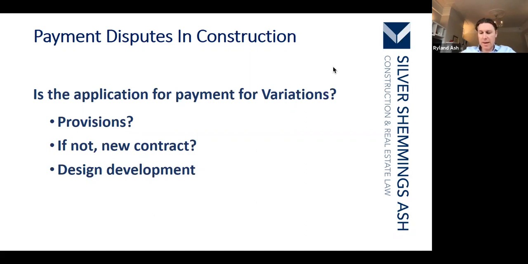But if it is an agreement where there is no entitlement, obviously you need to be careful how you make that agreement, that it's clear and that you record it and that you can rely upon it later. In many cases, parties have been paid even on account for certain things that they consider to be variations, and then suddenly at the end of a job, a client can turn around and say, actually, I don't think any of those are variations because you haven't given me a site instruction or a signed instruction, or show me where in the contract that this is a variation. And they'll have an entitlement to open that back up. It's more difficult if they've made payments and assessed those amounts, because there'll be an argument about waiver and estoppel.